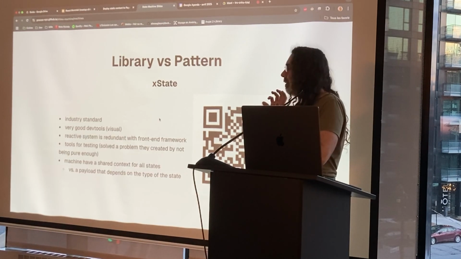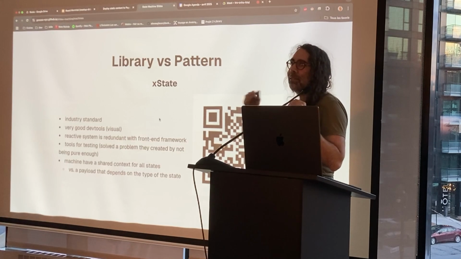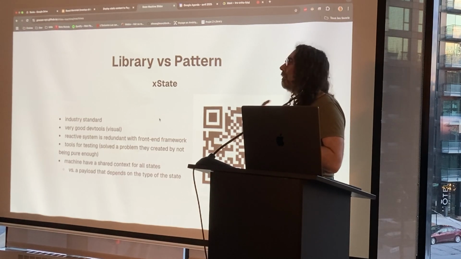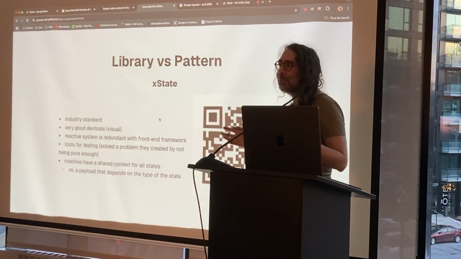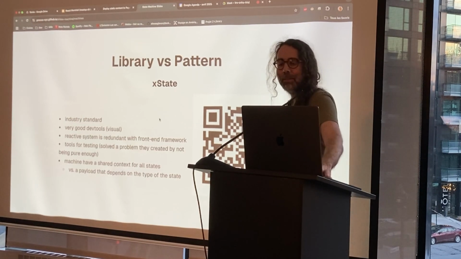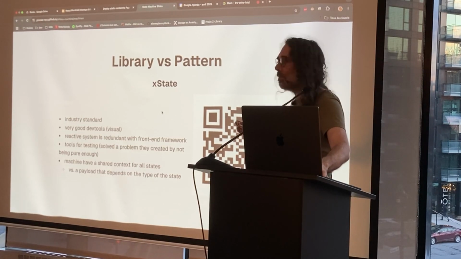A context is just a value that is tied to the state machine, and the typing of that context doesn't change according to the state. So you cannot catch as much logic in the typing. In JavaScript, that would have been okay, but in TypeScript we're really leaving some money on the table.